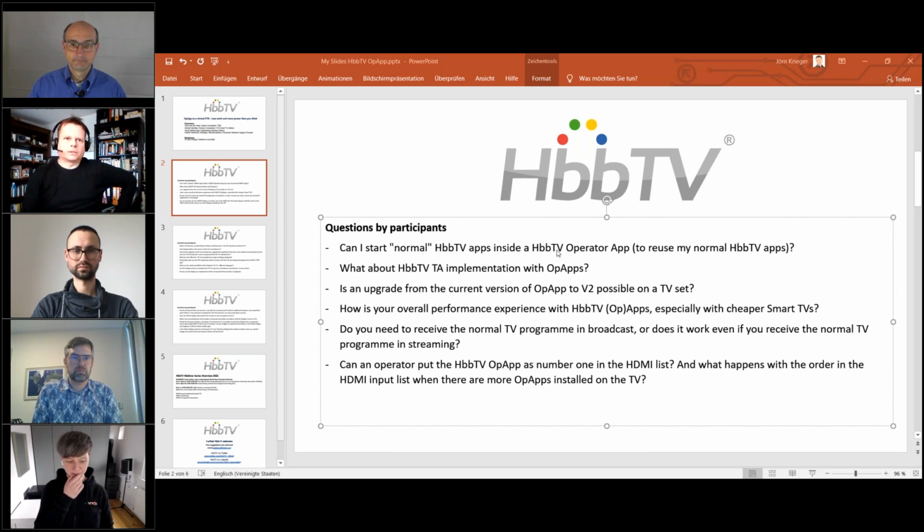I think this is important to know: the OpApp doesn't, as a super app, suppress the other apps. They're still running, so you still have all the freedom of choice as you would normally have without an OpApp. Next question regarding TA, targeted advertising. There's the HbbTV TA specification. Can that be implemented with OpApps?